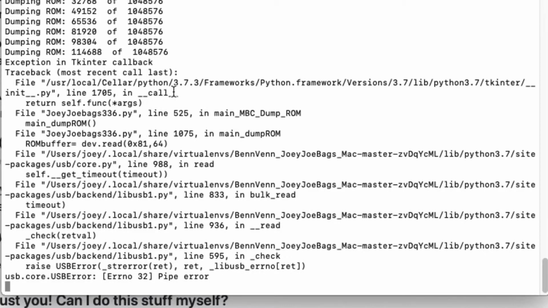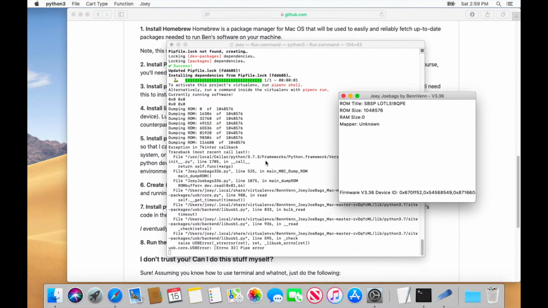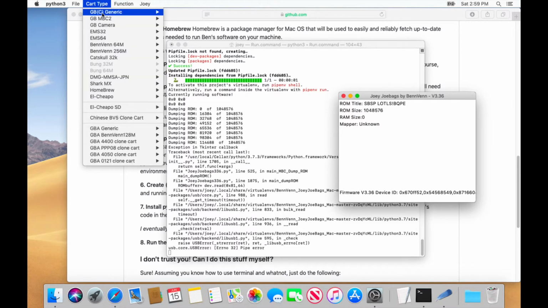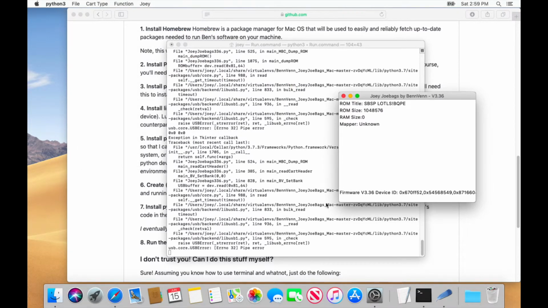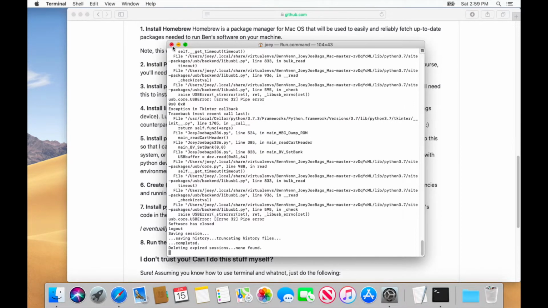Okay, yeah, this happens sometimes. This is also something we're working on. Okay, try it again. Dump ROM. Okay, it's broken.